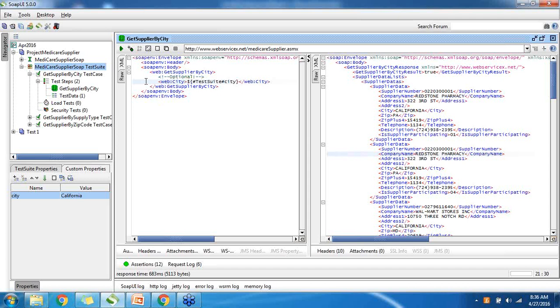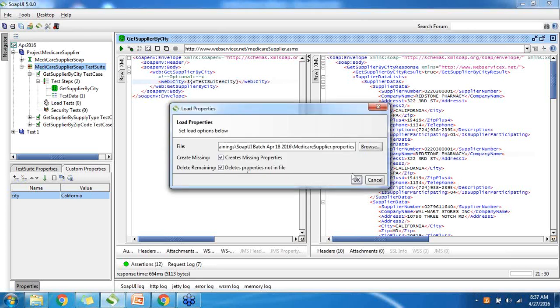So I don't think it will upload automatically. It means if you change the external file, you always have to go here and load that file. Otherwise, you will always see California. If you run, you will get the results from California, but in the file we have New York. So each and every time you modify your properties file, you have to load it here in SoapUI.